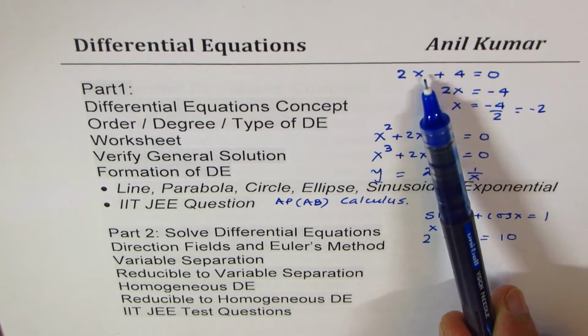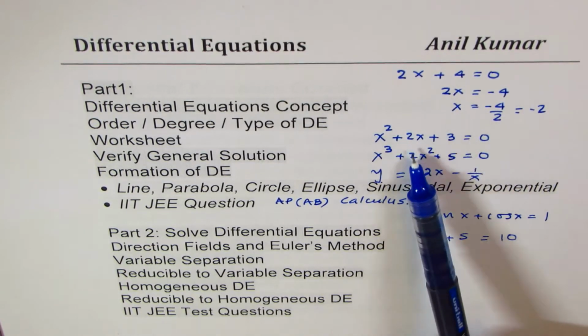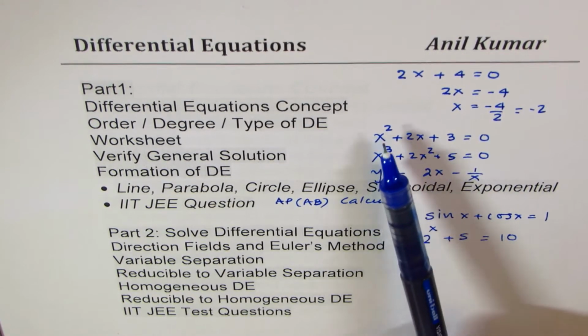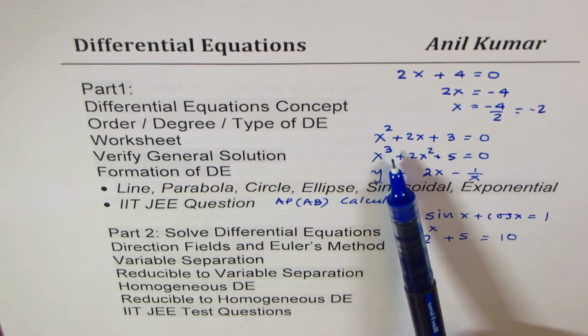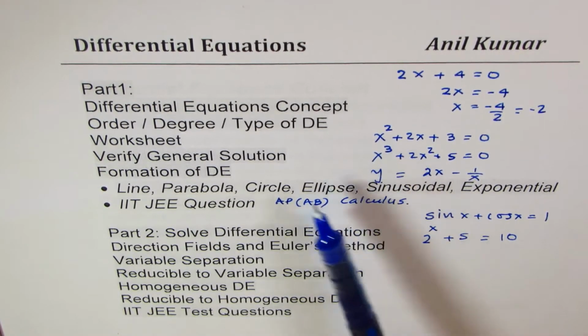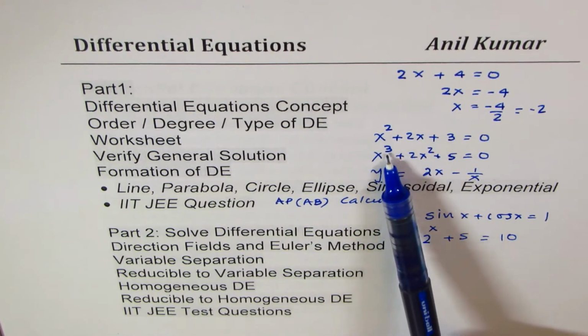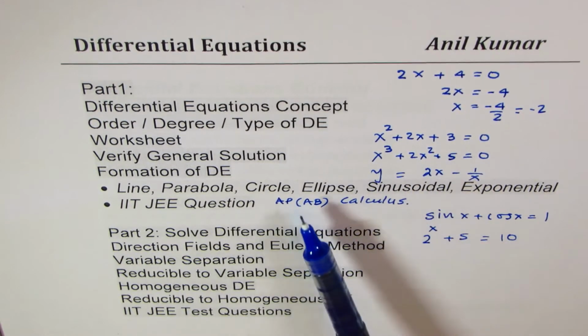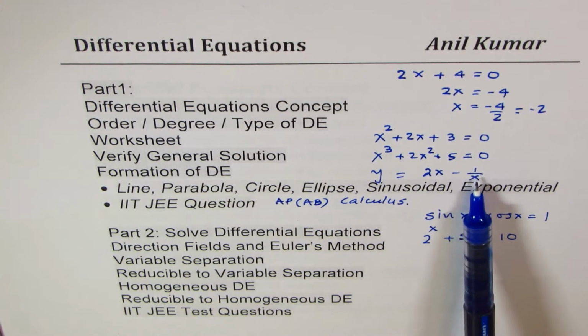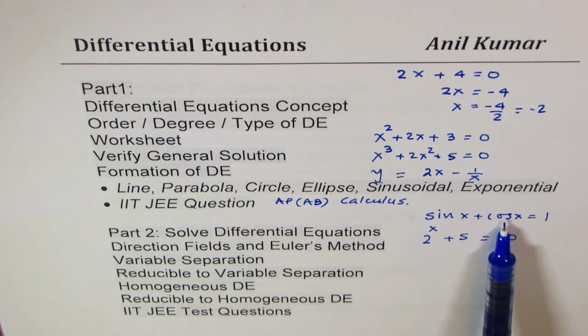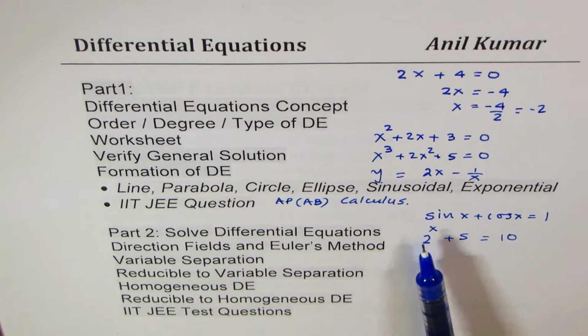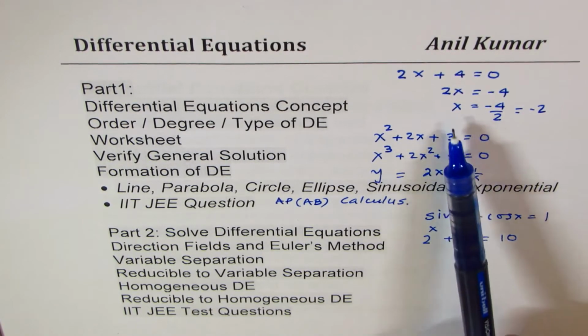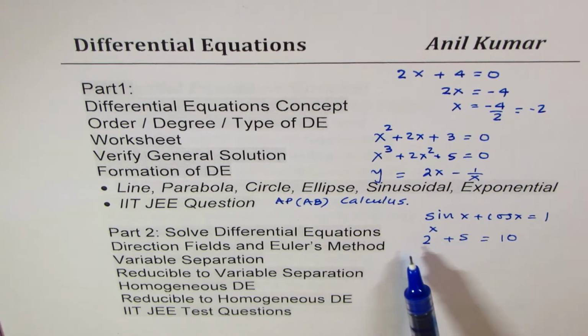These equations are classified as per their order. We refer to them as polynomials, correct? Where the degrees are positive, non-negative integers, and they are defined by their degree or order, right? So we say this is a cubic equation in independent variable x, right? Now that forms a rational equation. Then we have a sinusoidal trigonometric equation, and that's an exponential equation, correct? So the equations have a name depending on what type of terms we have in them.